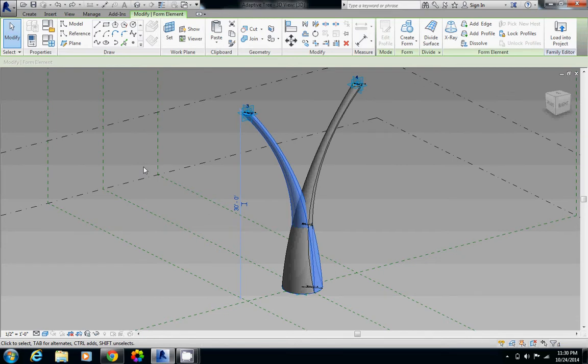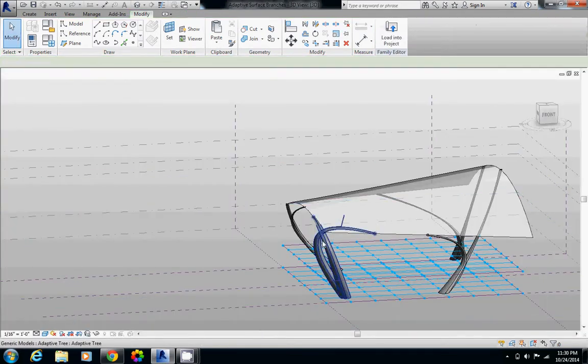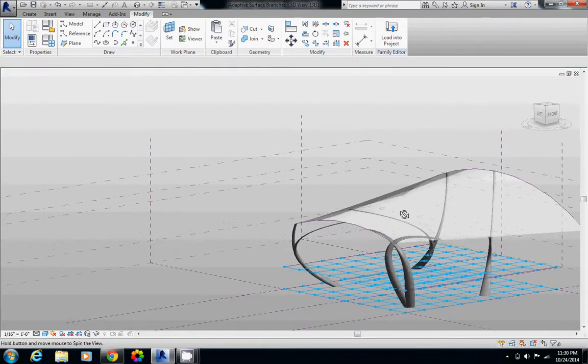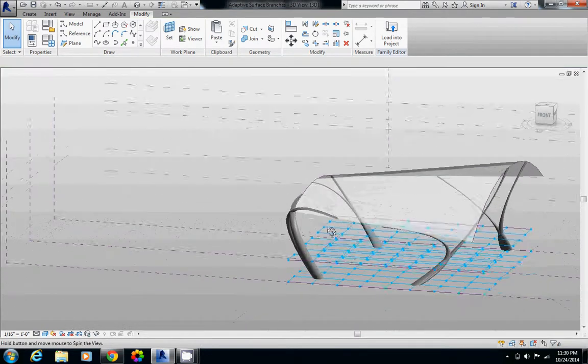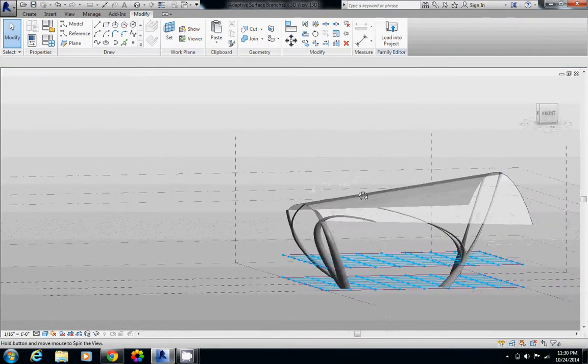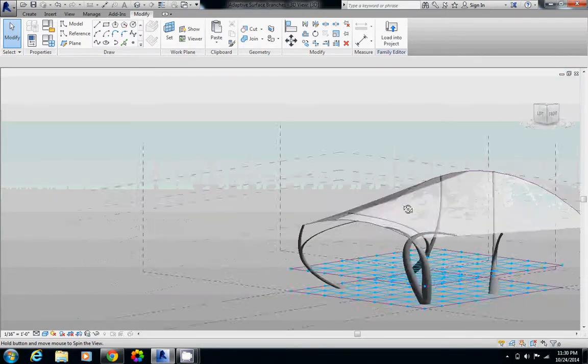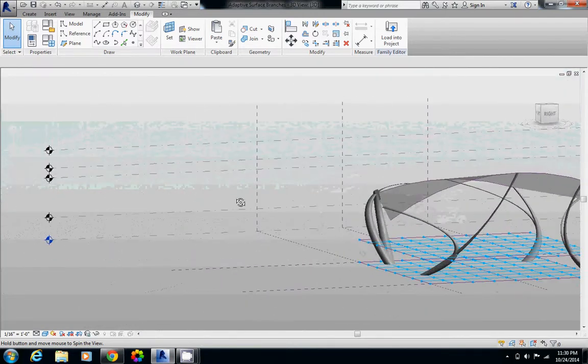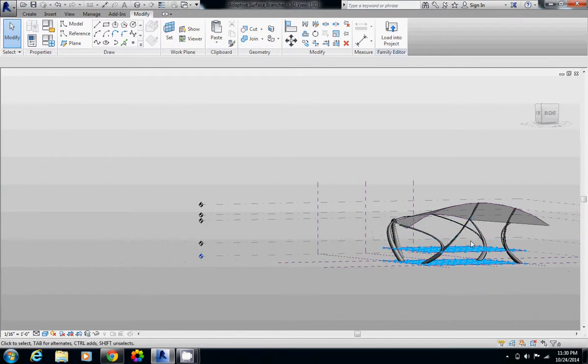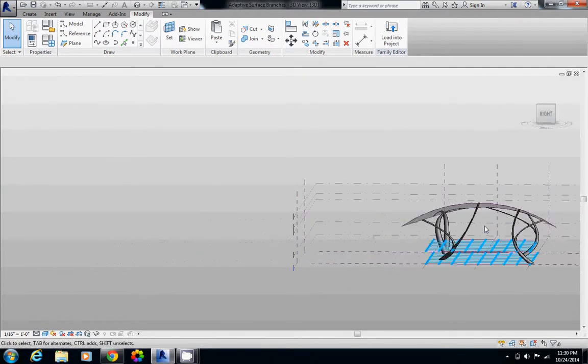So I'll show you that right here. Here's the surface I have. And so as you can see, when I loaded them in, I decided to connect them to varying points on the surface, and that just made a much more interesting connection of all these different posts and curves.